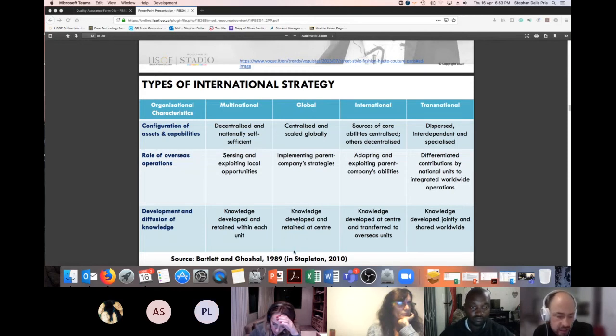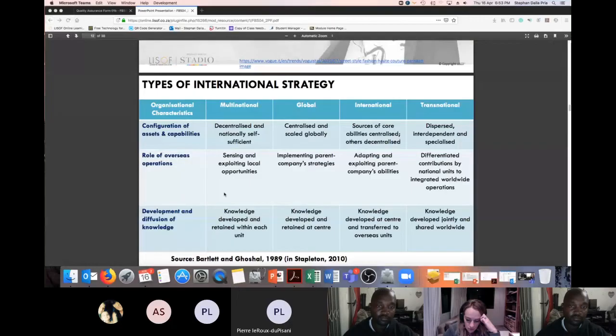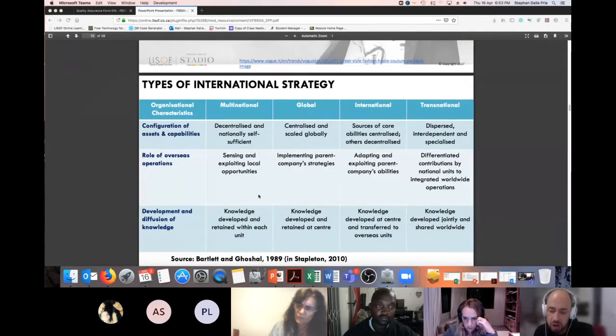All the designers and all the intellectual capital sit at the hub, and knowledge is developed there. It's not like they get information from South Africa and pump that into the design hub in Spain. Are you guys happy with that? Does that make sense? I just want to confirm, so would Cotton On then be transnational? Cotton On is global. Okay. Cotton On is global because I think they sufficiently scaled their supply chains in those Asian countries.